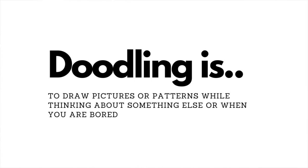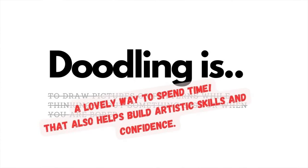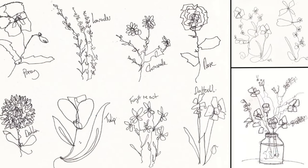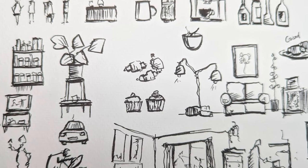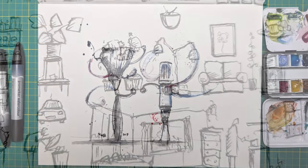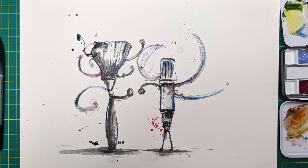Doodling for me is just a really simple lovely way to spend a bit of time. There's nothing that needs to be achieved more than that, but when we doodle and start building up our page full of doodles, these pages become really quite pretty works of art — things we can really be proud of. There are really simple ideas we can use to make it more relaxing, make it easier and make that finished art more effective.